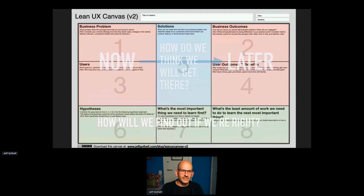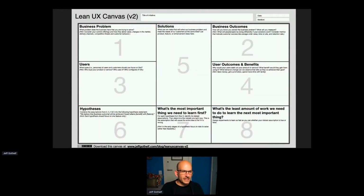And so we've completely redesigned the book in an effort to base it around this information architecture. Whereas the book has traditionally had 8 or 10 chapters, it now has something close to 17 or 18 chapters, because there are at least 8 just around this particular problem. We walk through every single box, every single activity, why we do it, how to do it, patterns, anti-patterns, how to facilitate the exercise, so that you can take the canvas and the book and create this activity with your teams, in the hopes of creating the bandwidth for product discovery and for lean UX to take place. And so that's a big change that's coming up in the book itself.